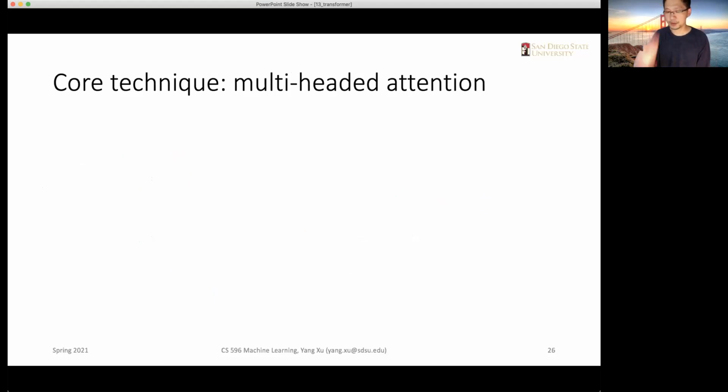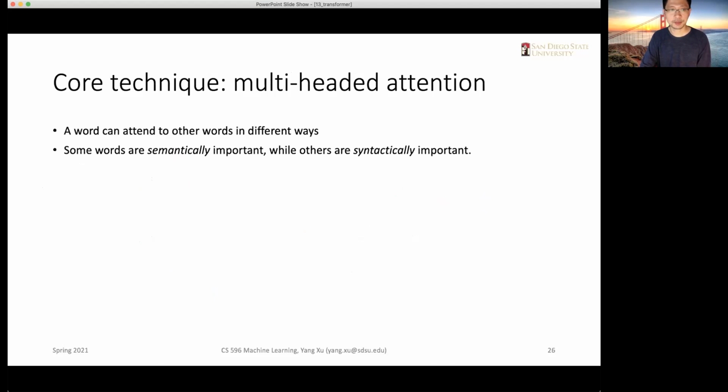The motivation behind it is straightforward, because a word can attend to other words in different ways, or can have different types of associations with other words.